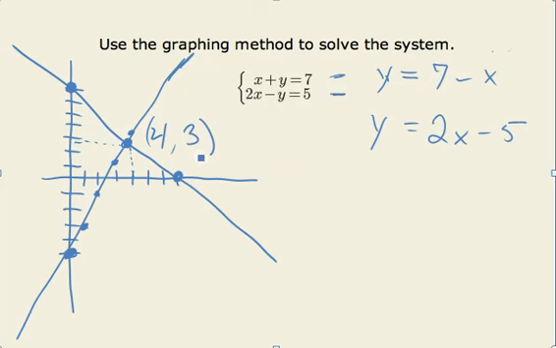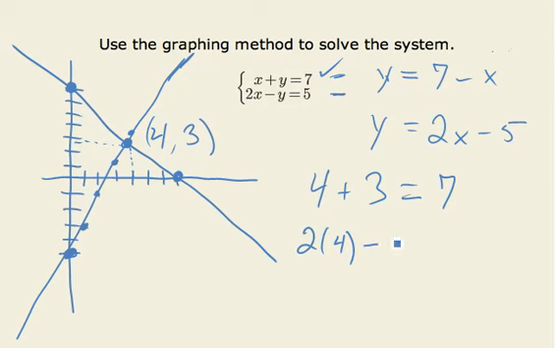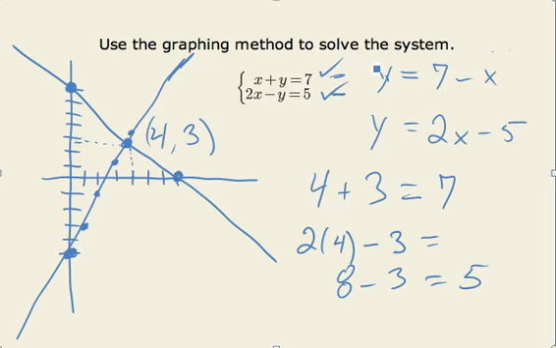So let's see if 4, 3 is a solution. Let's plug 4 and 3 into our x and y values here. 4 plus 3, x plus y, does in fact equal 7. So this first equation is satisfied. The second equation, 2 times x, x is 4, minus y, is 3. 2 times 4 is 8, minus 3. 8 minus 3 is 5, which is what we wanted. So this point is indeed a solution to our system of equations.